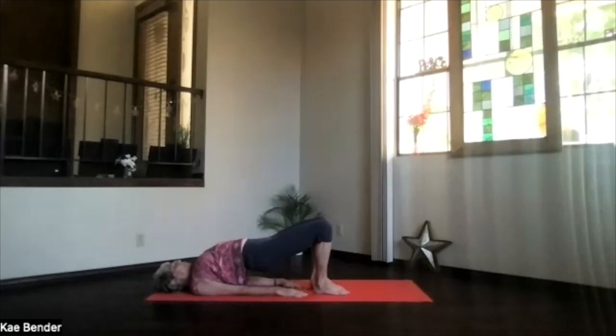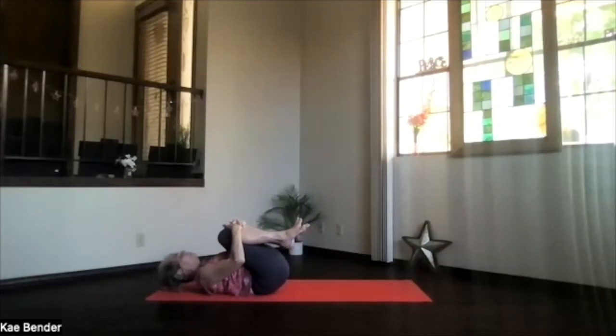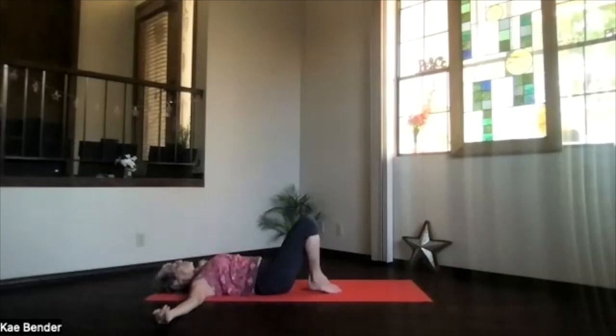And again, releasing your hands, your shoulders, and your spine to the floor. Take a moment and draw those knees toward your heart. That yoga hug, giving your body a good stretch and a release through those hip flexors. And then bringing your feet to the floor and your arms out to T positions to brighten everything out.